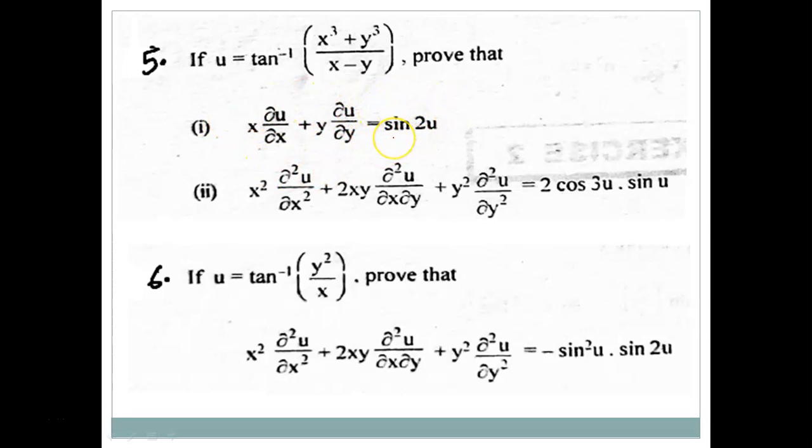Now from this expression you will proceed in the same way as we proceeded in the theorem: first differentiate it partially with respect to x, then differentiate the same equation partially with respect to y, and then multiply the subsequent equations with x and y respectively, and add. So this kind of expression can be obtained, and the same is the procedure for question number 6. You can take tan inverse on the left hand side, so it becomes tan u as a homogeneous function of a certain degree, and you will proceed like the result of the theorem.